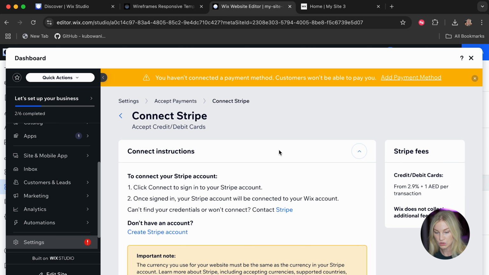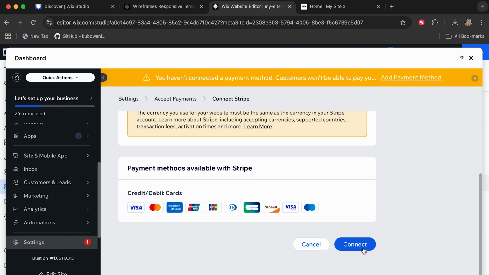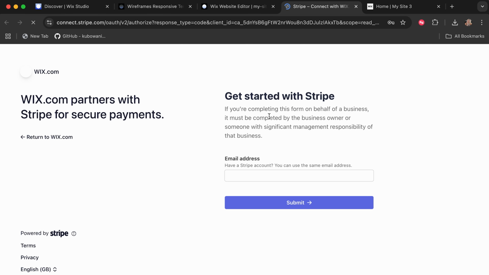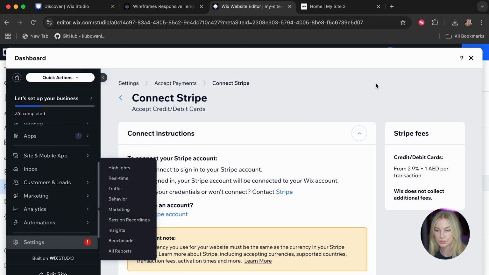So I'm going to connect to Stripe. You have to obviously sign up to a Stripe account, so make sure you do that first. This isn't covered in the tutorial. Just go to the Stripe website and go through all the documentation in order to do this. You will have to connect to a premium Wix Studio account to do this. That is also something to keep in mind. So hopefully I just showed you how to do this and where to go, and you can take it from here. Again, this is outside of the scope of the tutorial.